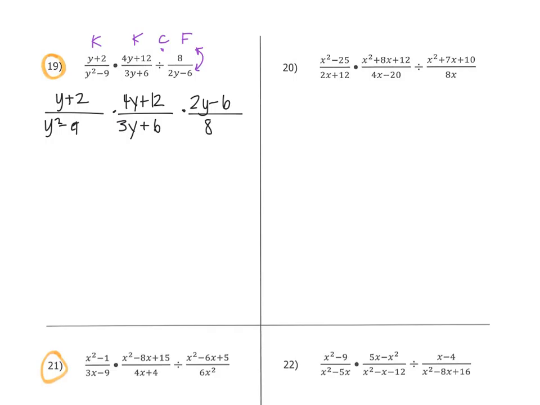So from here, we're going to factor everything that we possibly can. The y plus 2 in the first fraction cannot be factored, so it stays. The y squared minus 9 can be factored. Think about your 3 options: GCF, DOPS, or add multiply. I'm going to have you pause the video, factor everything, and then hit play when you're ready to see what the factors should be before you cancel out terms.